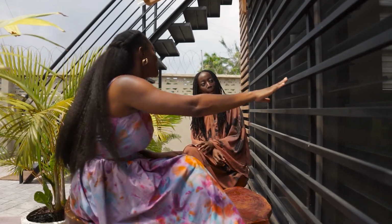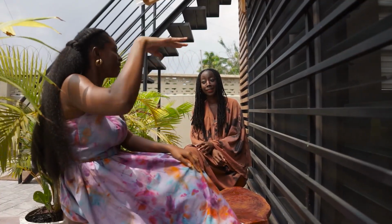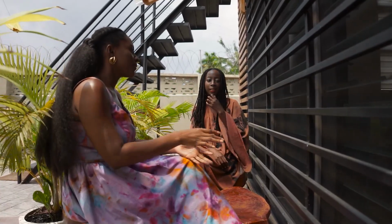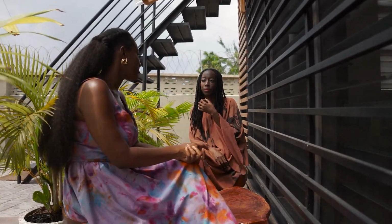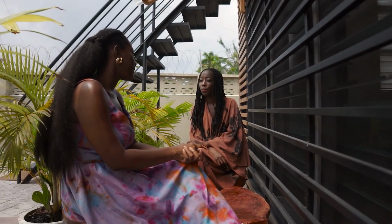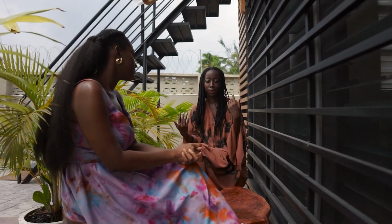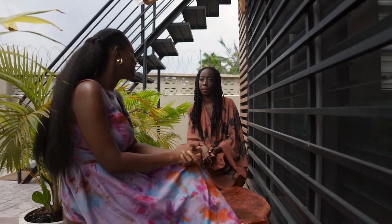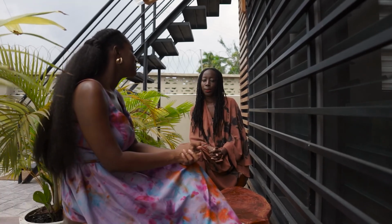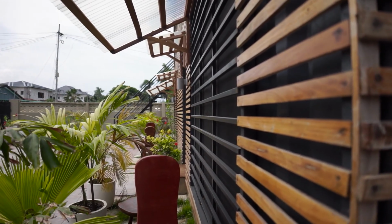Afua, we see over here you've used very modern, simple burglar proofing because this is the ground floor, but that's not on the top. So this is for security. Let's talk about the safety of these containers when your guests are over here. Tell us a bit about that. How safe is this? It's relatively safe. It's a gated, secured unit. There are people around constantly. We have cameras around, so people are assured of safety. There's no reason to be worried or concerned about anything like that.